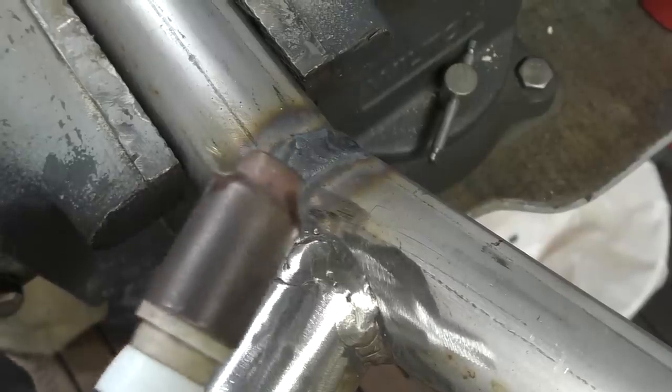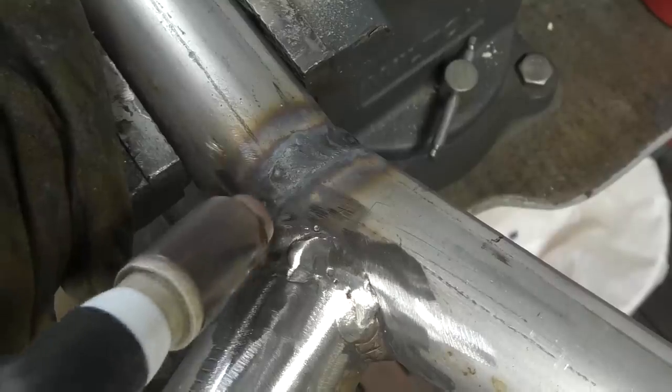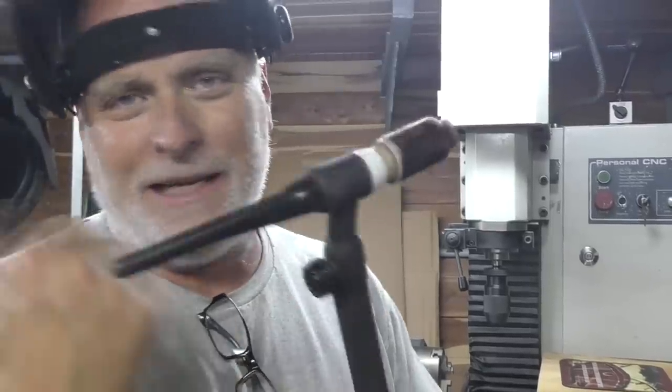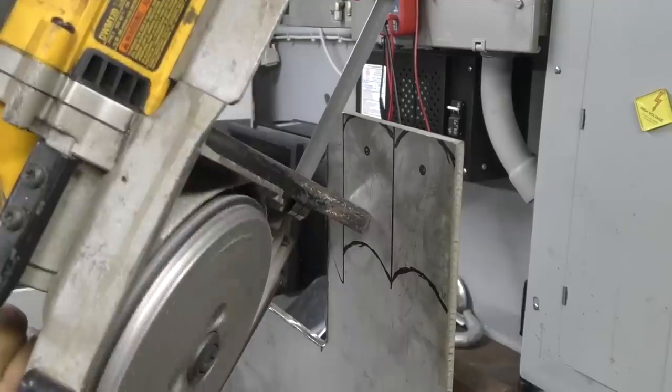Allow me to demonstrate. Just turn the gas on first. Sometimes it'll stick. Sometimes you'll get it on the first go. There. The nice thing about scratch starts, you don't need any fancy electronics in the welding machine. You just need a common old DC welder. And I'm using a Miller Maxstar 150S. And it's not a very cheap welder, but it is very compact. And it runs off 110 volts, so you can just carry it around and do anything anywhere as long as it's TIG or stick.